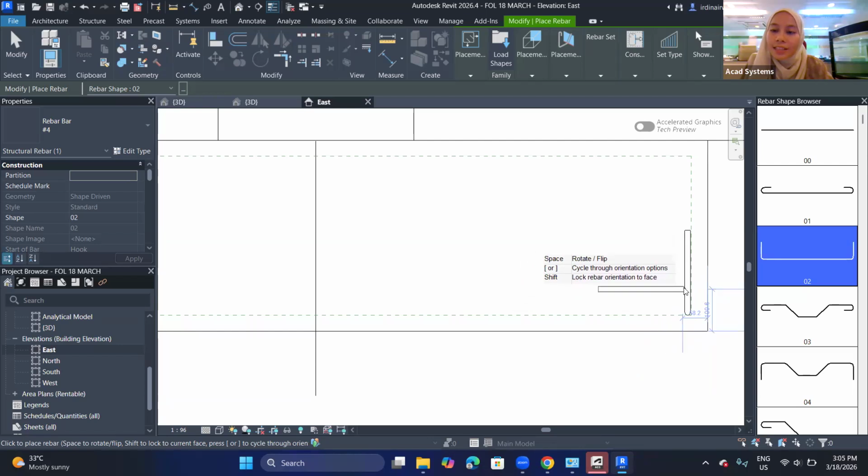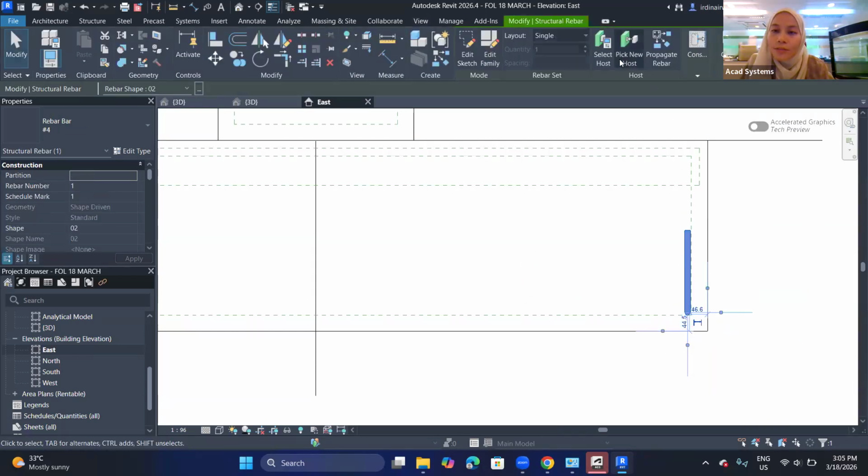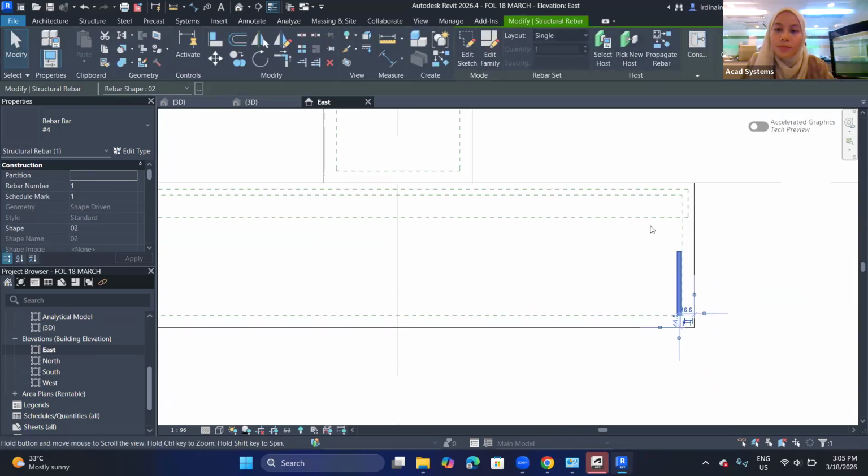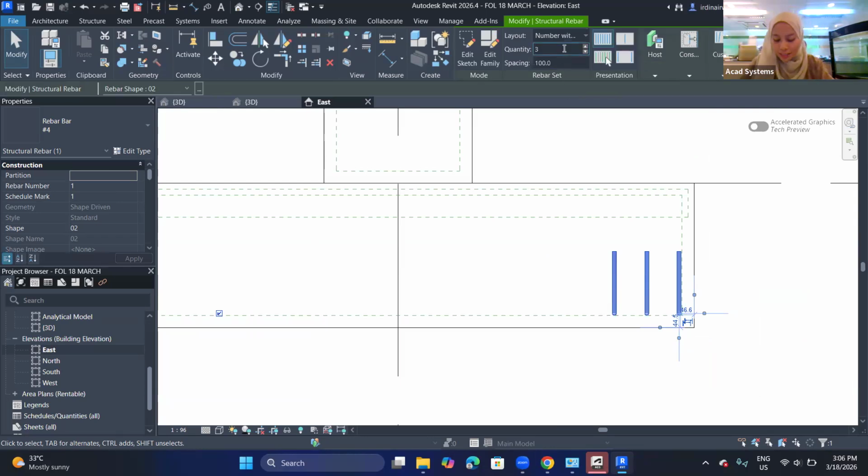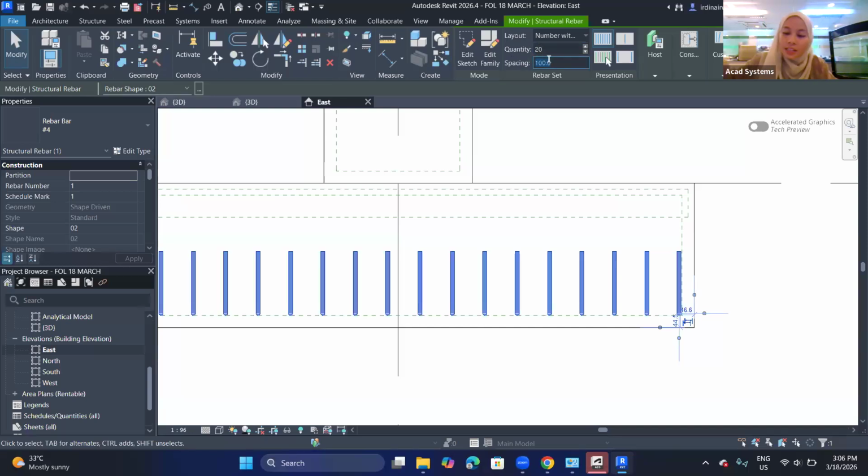For example, like this. I'm just gonna click one first, and then we can edit and adjust it in the rebar set. For example, like this, click number with spacing, and then I'm gonna set the quantity to 20, and then the spacing is gonna be 89.5.